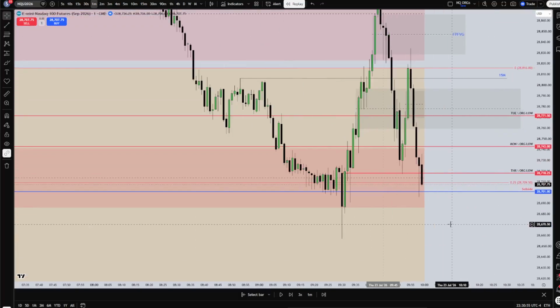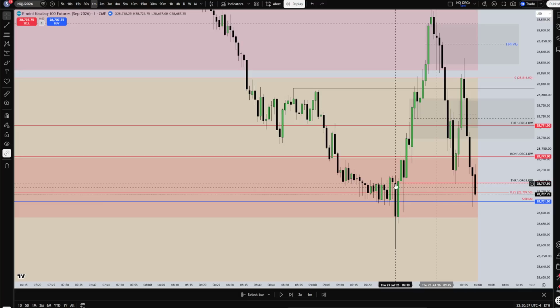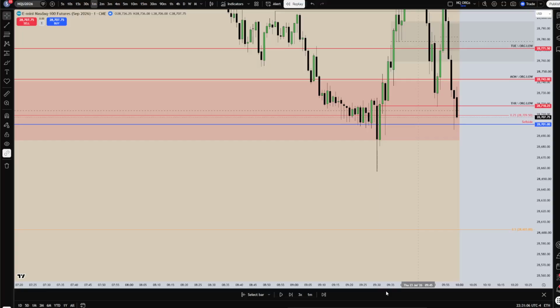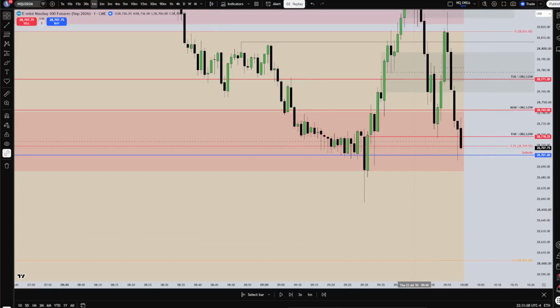So on the 1 minute, we open over here, 9:30. We go down into the 0.5 of the range, take out this sell side that I was telling you about. One more thing that I noticed was we were in the midpoint of 0.5 and 0.25, almost at the midpoint. Oh, sorry, over here on the midpoint, exactly on the midpoint. I wanted to enter here, but I was late. I got my fill around here.